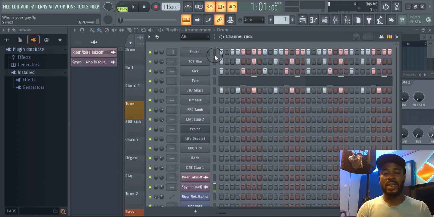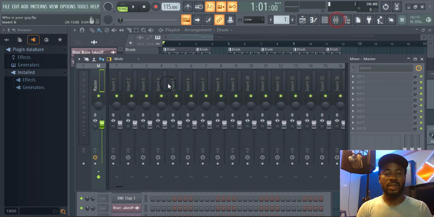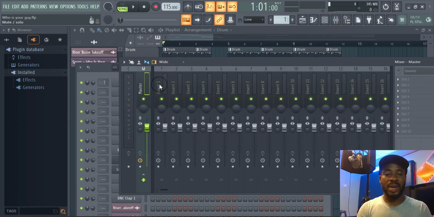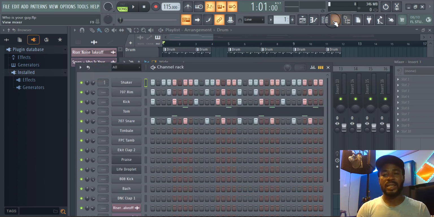Then the next thing I will do is select each of these. This was already assigned to channel 1 on the mixer, but you can see that on the mixer channel nothing is there as a name. So I want to assign it again, or you may choose to just rename it, but I don't want to go through the process of renaming, so I will simply go to assign. Remember, Shaker is what is selected here.